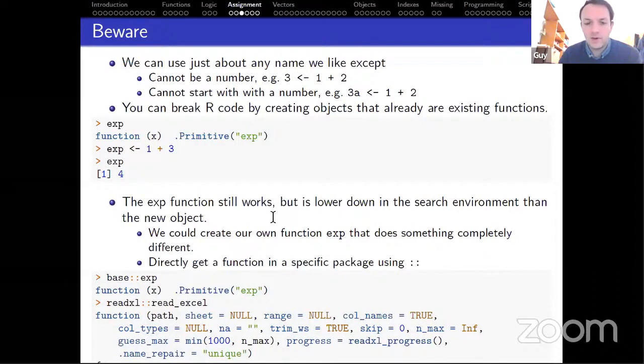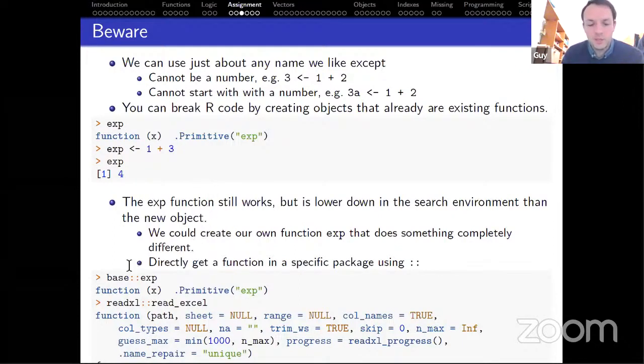So it's a little bit dangerous in R to be creating your own objects. It's something to be aware of, that this might break your code later on if you're creating objects with names of functions that already exist. So it's always good practice to type the name of the object that you want to create, just to check that it's not going to print out something like this. If it's saying it's a function that already exists, then choose another name for the object.